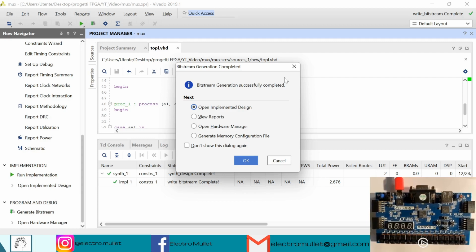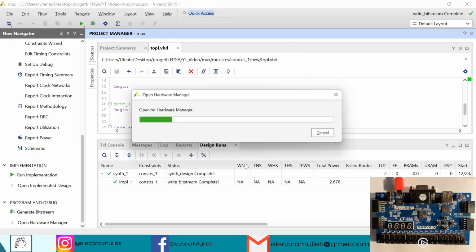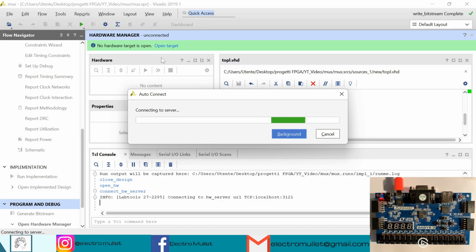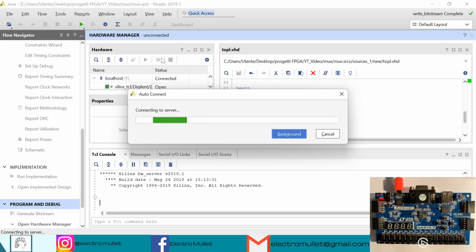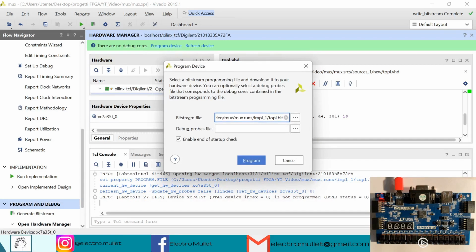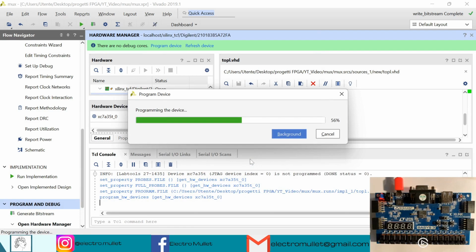Okay, so the implementation is completed, so we can open the hardware manager. Okay. So we can open target. First we need to turn on the FPGA board, then auto connect. So we can program the device with our bitstream program.